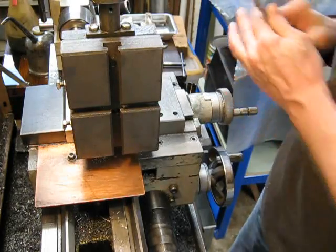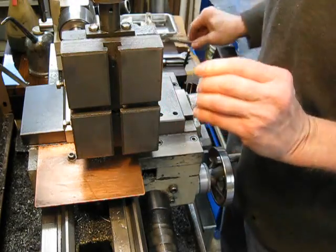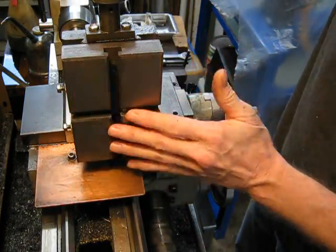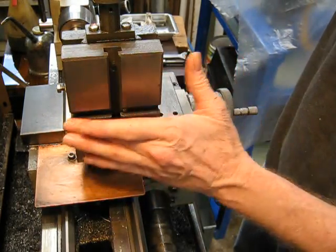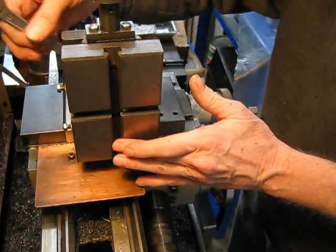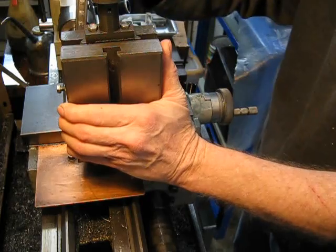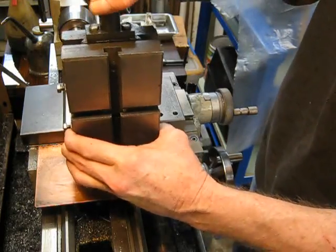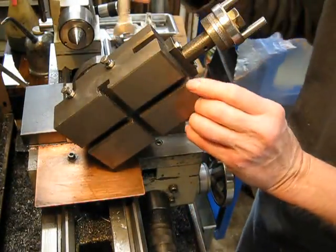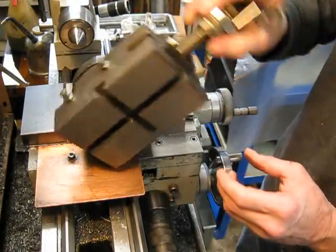Mill slide — now I've locked the gibs down on this, so I'll unlock them. I always lock them when I store it. So you've got good travel, it's got a nice big flat plate on it, you can put a good-sized object on it. T-slots going both directions. There are clamps at the back and a clamp here. You can swivel the unit in a whole range of positions.